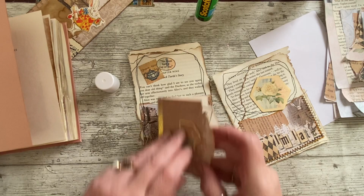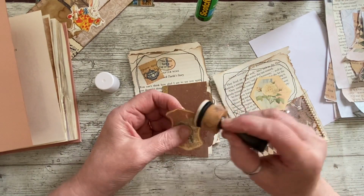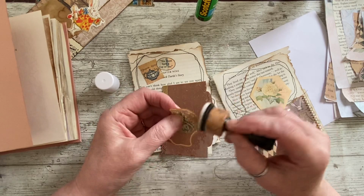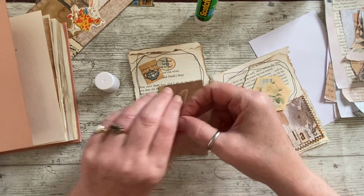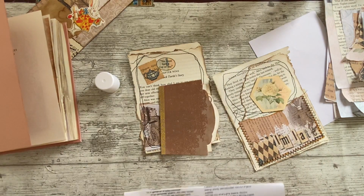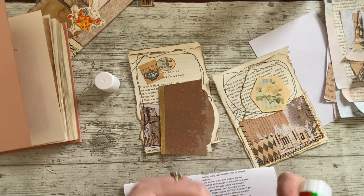Yep, so I think I will just put this on here as well. Did I ink it? And the same with the other one, and then they can be glued in again, can't they, off camera? And then we'll be ready to embellish after today. So this should be the last day creating the pockets.